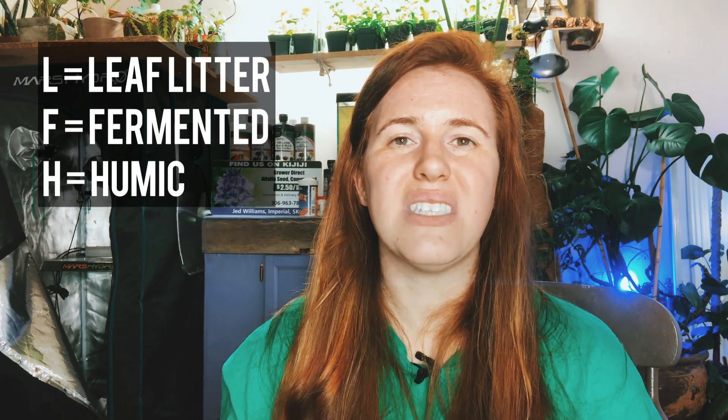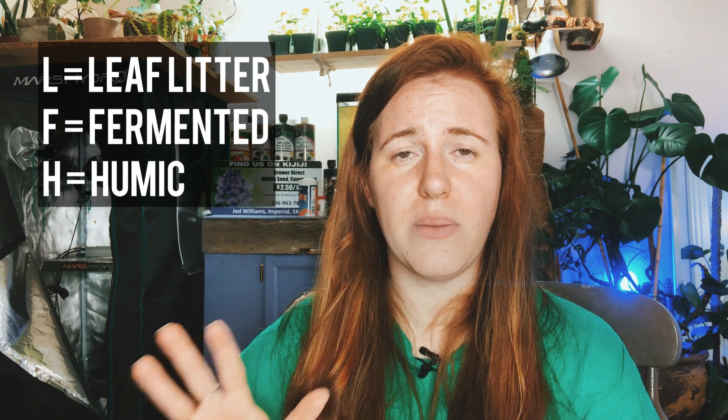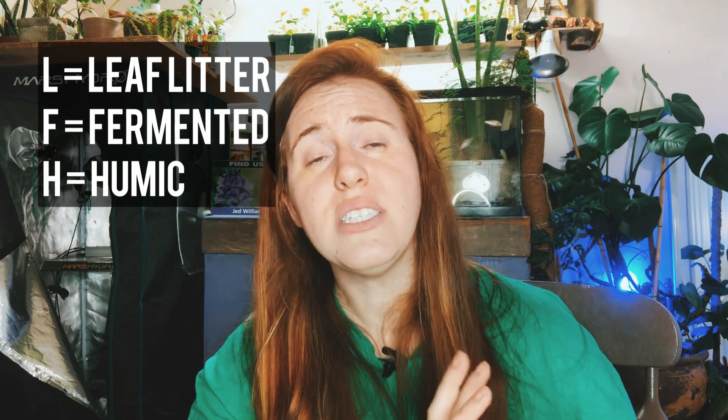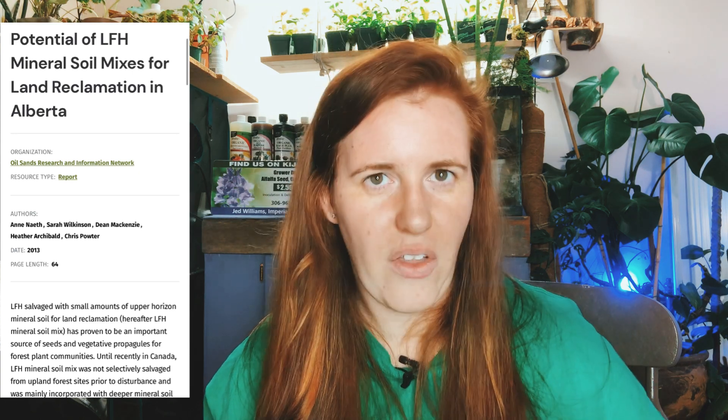We know in a forest soil that the leaf litter layer can alter how nutrients are delivered to plants. It's also a big reason why in a forest we don't see a ton of weeds — it hugely has to do with that leaf litter layer and its ability to capture nitrogen and microbe activity. When we look at a chernizemic soil it's drastically different: we don't have that leaf litter layer, so we have readily available nutrients that are never really tied up in decomposition, because we're dealing with grasses rather than falling leaves.